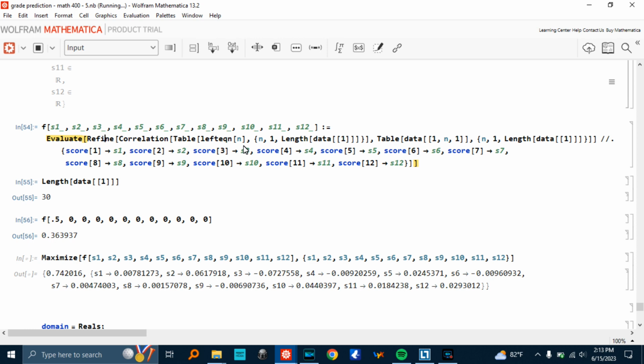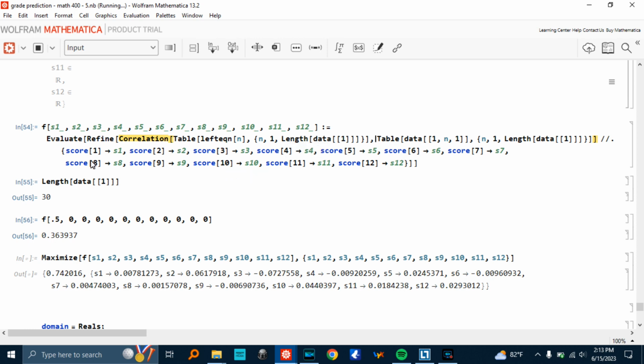So what is left equation? It took a while to come up with stuff.